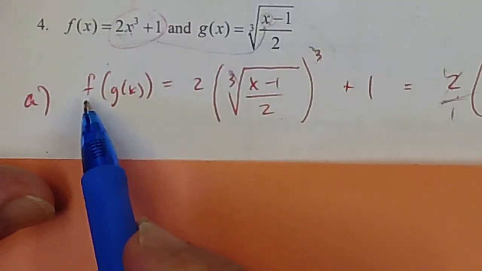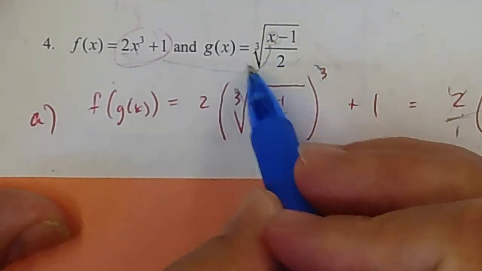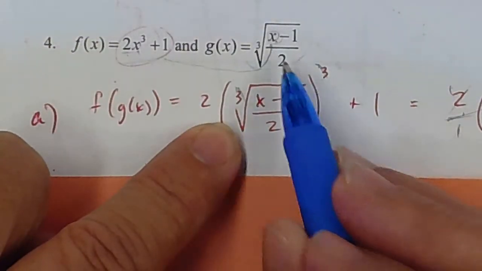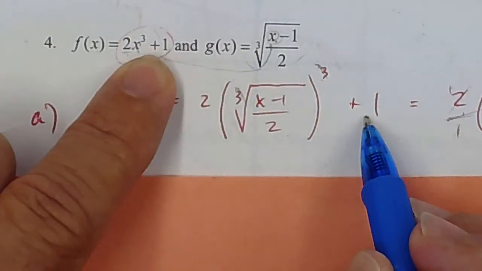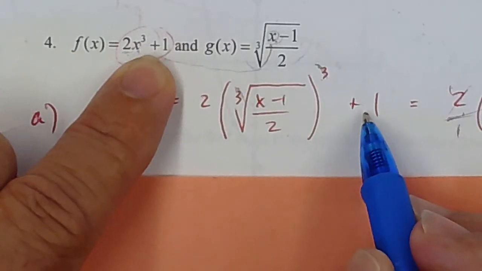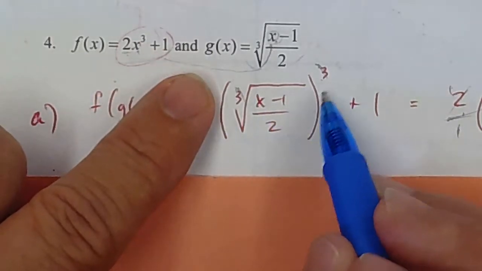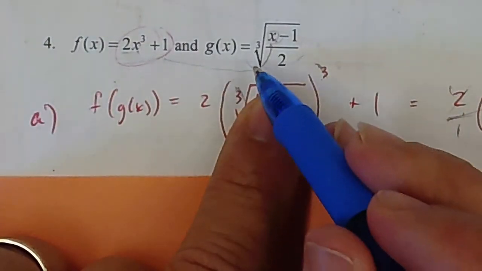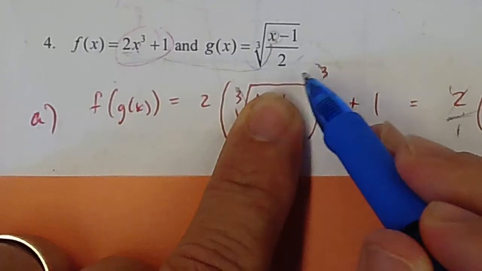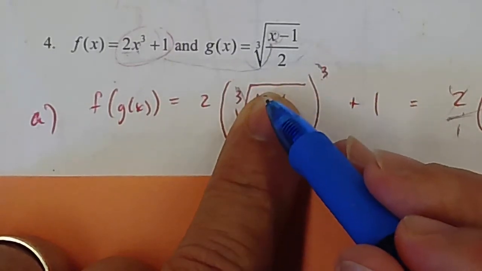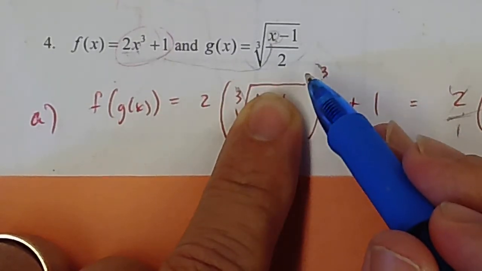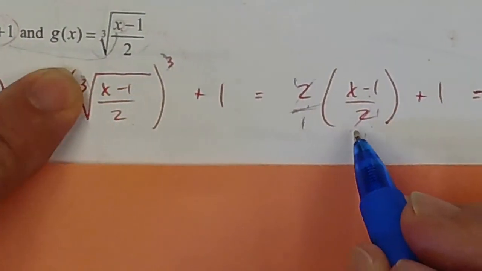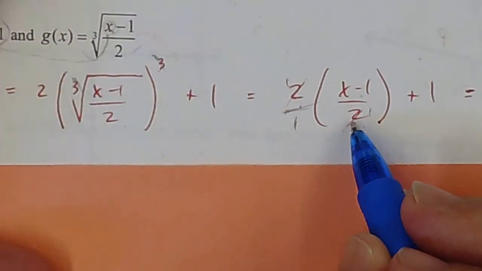All right, so here we go. G goes into F. So this entire cube root needs to go right there. So it's 2 quantity cubed plus 1. Okay, definitely can't add 1 or multiply when I've got an exponent here. We've got to follow the order of operations. So don't let this inside bother you. Think about what happens if you cube root something and then cube it. They're going to cancel. Those are inverse operations. So that's gone on the first step. So then you rewrite it and you have x minus 1 over 2 left.